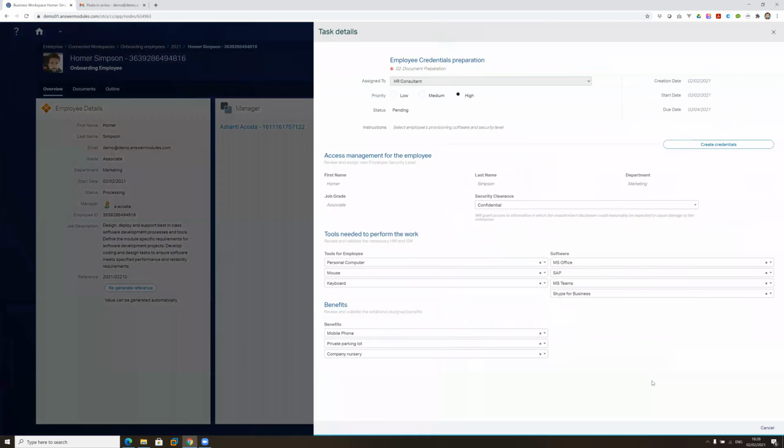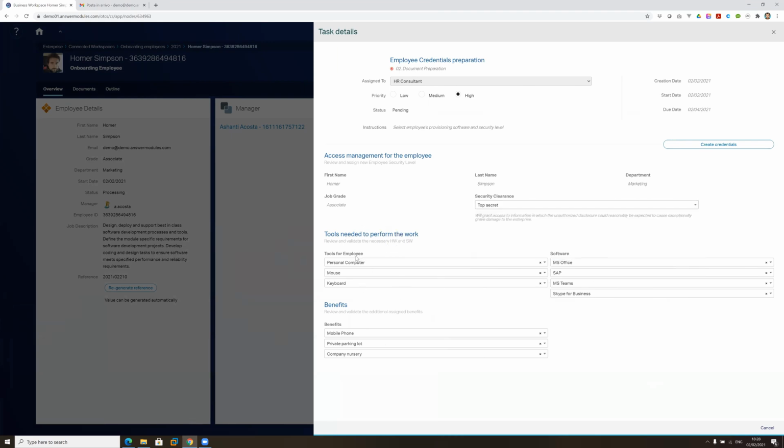What we are going to do here is, again, another task, and this other task has been enhanced with other activities. So what we can do here is select the level of confidentiality, the security clearance that we're going to assign to this user. And we are receiving an explanation of what this security clearance means and which system or which information the user is going to have access to.